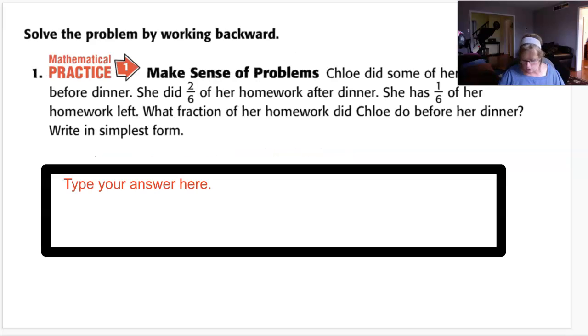All right, now if you turn your book to page 589, this is where you're going to pick up with the Google slide presentation. You can go back and look at the first few slides, 1 through 6, to go over the problem again. But here is where you're going to pick up and do your work. When you come out of the video and go into Google Slides, all you need to do is click here, type your answer here, and here's your problem.